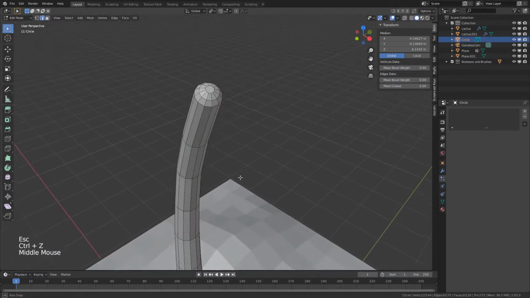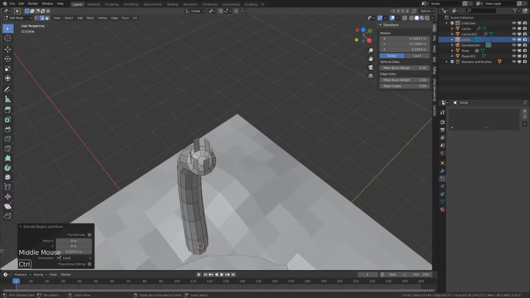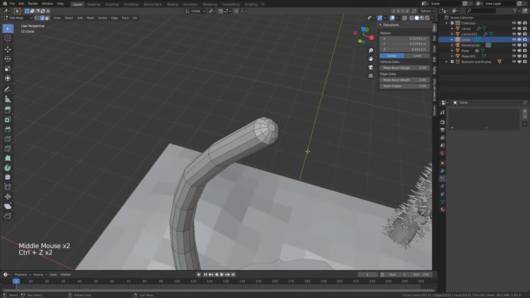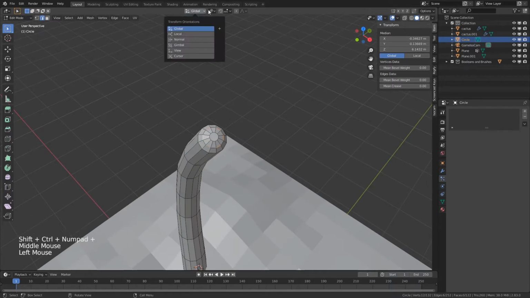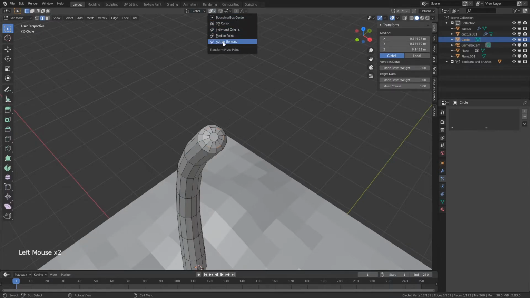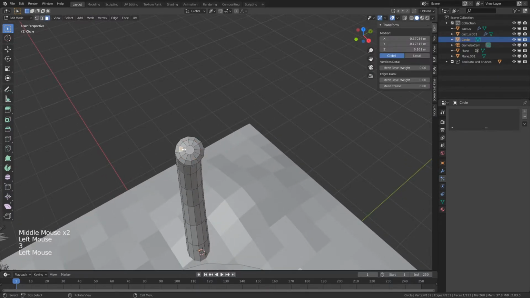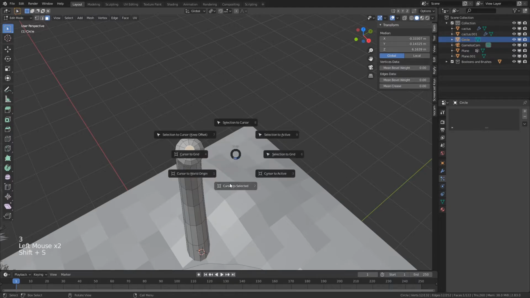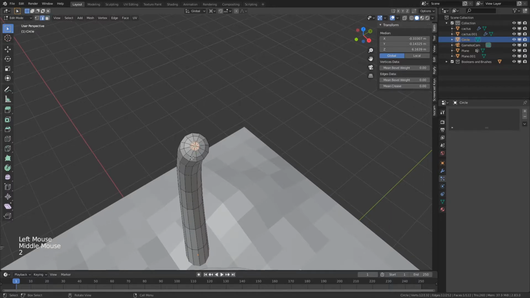All right, so let's try that again. So I'm going to hit Control Z, and let's hit extrude, and let's hit Z. It's not really what we want. So let's undo that again. What did I do? You know what we could do is select this face in the middle, and hit Shift S and move the cursor to selected, and set our pivot point to the 3D cursor, and let's see what that gets us.